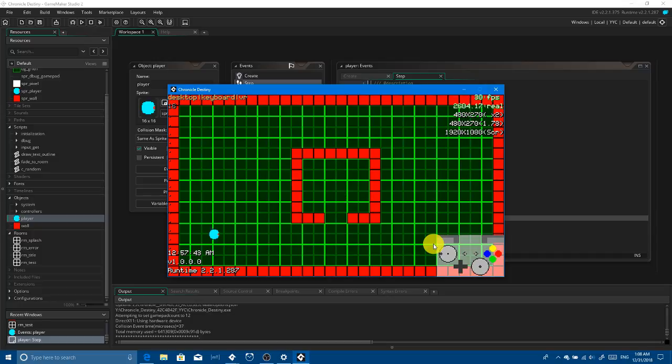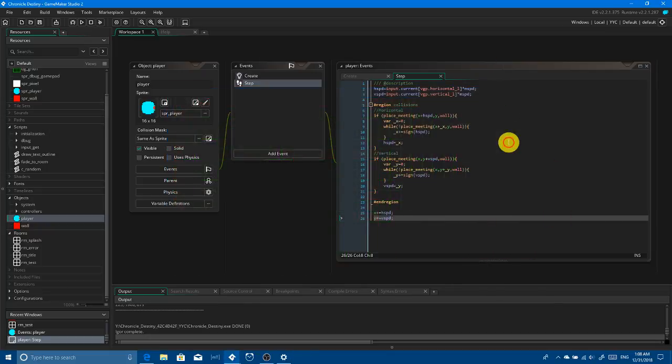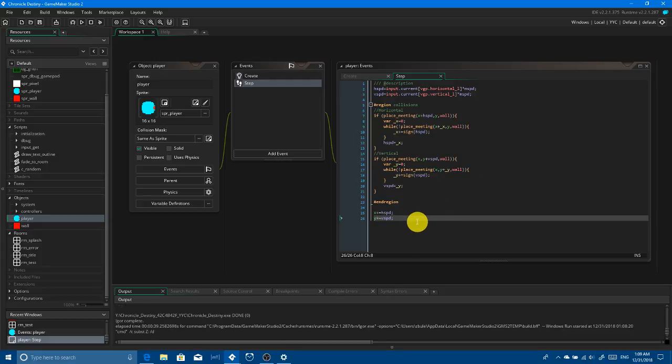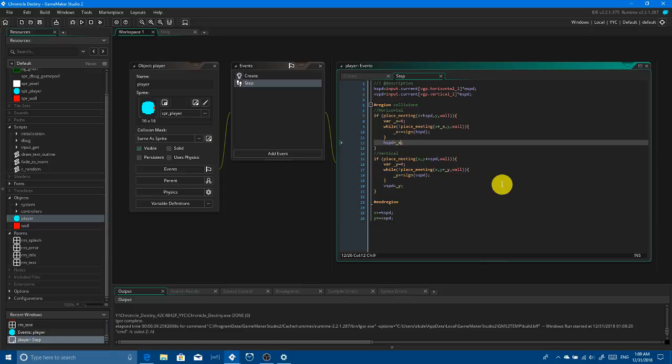However it gets stuck, it does not slide. Let me try this. Minus.